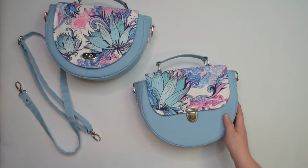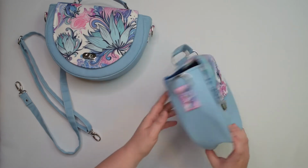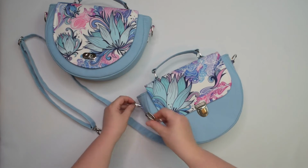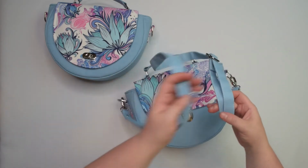In this first video, I will shortly explain how to print and assemble the pattern, what supplies are needed to complete the Bozena saddle bag, and quickly walk you through the cutting and interfacing instructions. But first, let me show you the main features of this bag.